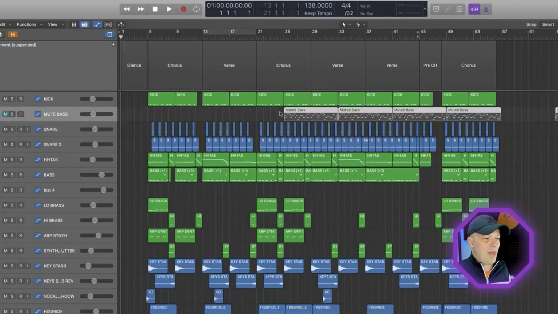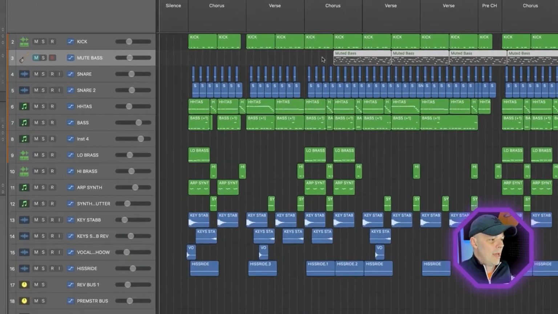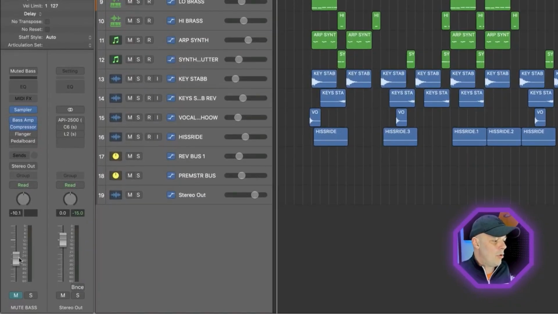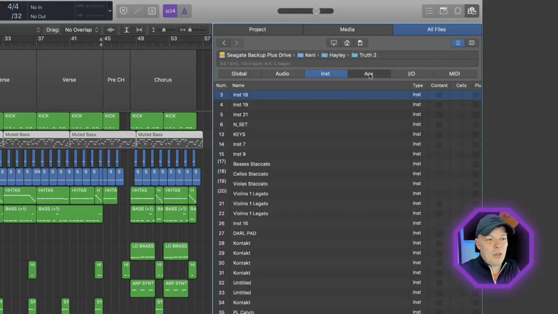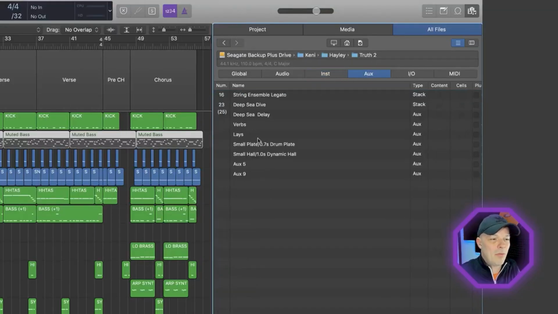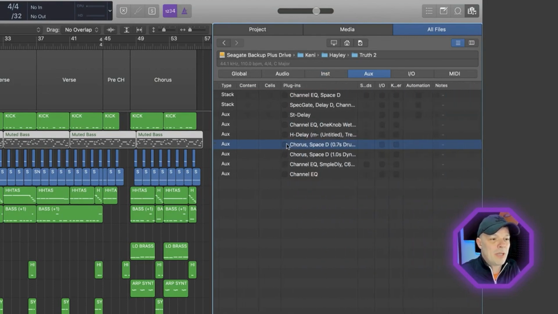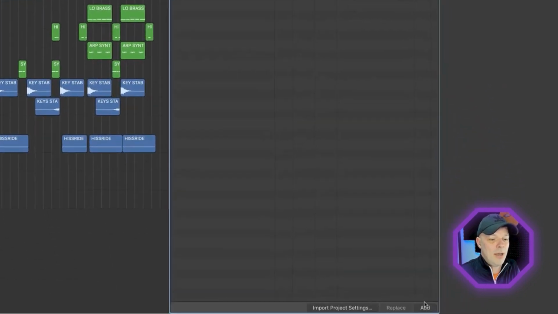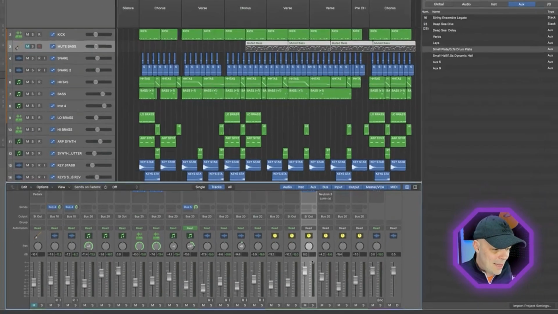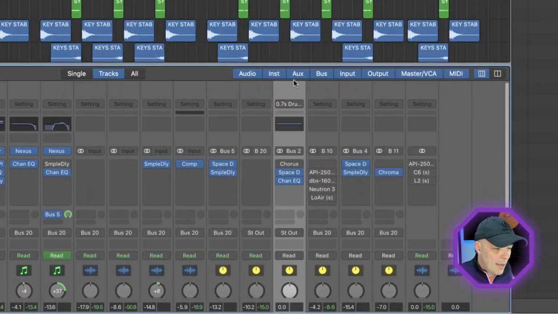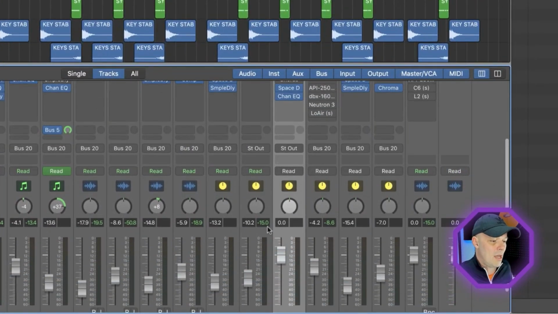You can then edit that, and that will all be exactly as it was, and it will bring it in. It will even bring in the level of the volume. It will bring in any panning that you had, or even what bus you had. Or you could say, I want the auxiliary. I really love the way I had my reverb lined up on the auxiliary channel. You could then say, I want the plugins, say for instance, I don't want the in and out on this, I just want the channel in there, and then you go add, and that has then added that into my environment right here, and that is then that bus. So you can then assign other things to that bus and get the same reverb effect as you did on that particular track.